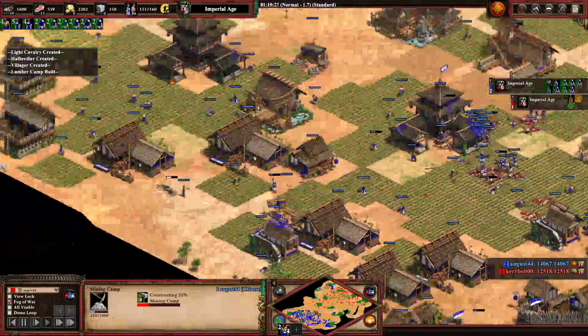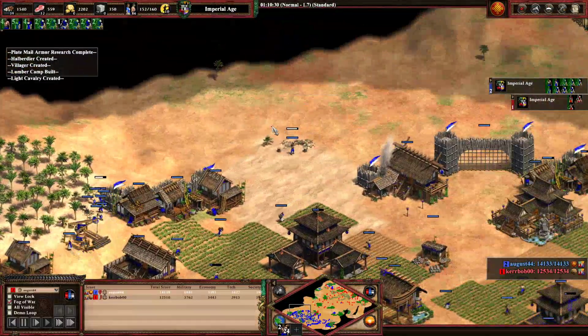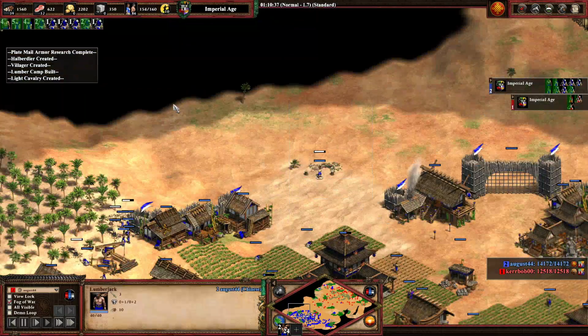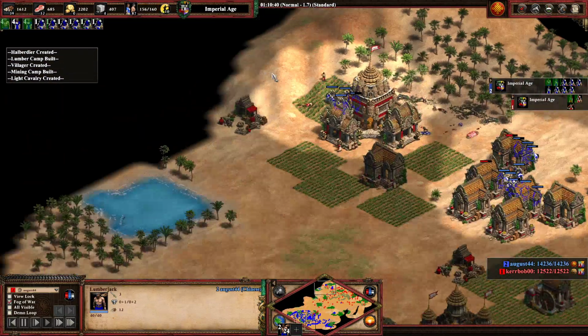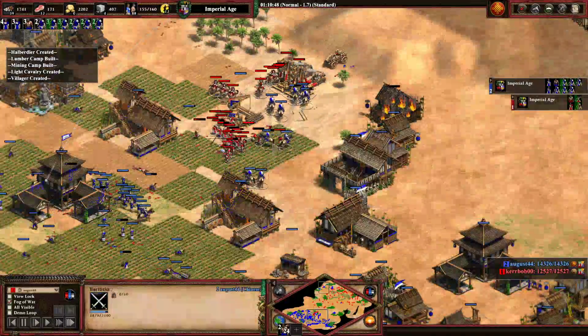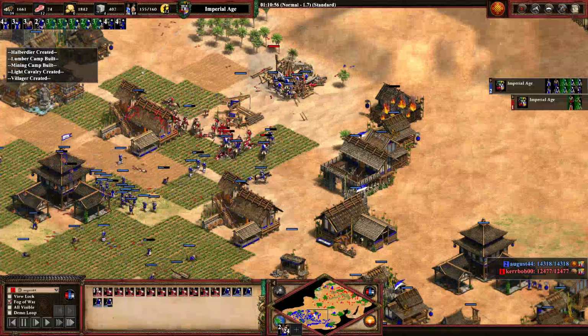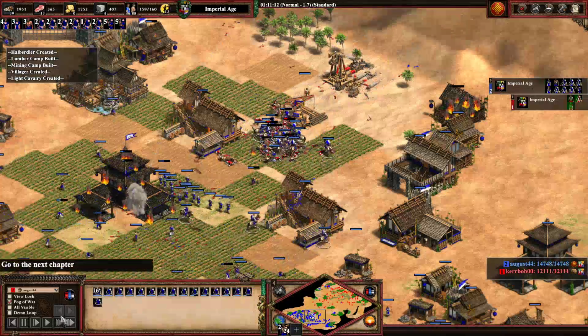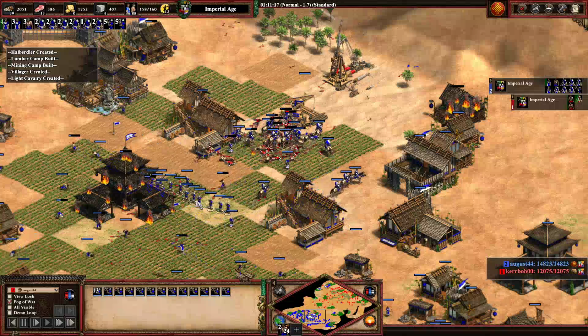Okay, good. Building a mining camp there. Lumber camp there, nice. And what you can do to scout this too is use a light cav or just build outposts. Build a couple every little while here. Yeah, pick off the trebs again. Good job. Yeah, very good fight there.